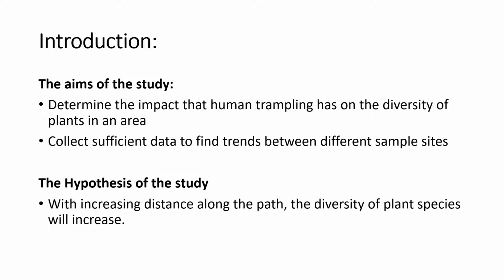The main aim of our project was to really understand the effect that human trampling can have on the abundance or diversity of plant species within an area, as human involvement can seriously damage ecosystems. Additionally, we wanted to identify trends between different study sites, which can provide the opportunity for comparison of results and a detailed discussion on the findings. A hypothesis was then later developed and predicts that the abundance of plant species will increase along the length of the path as human interaction decreases.